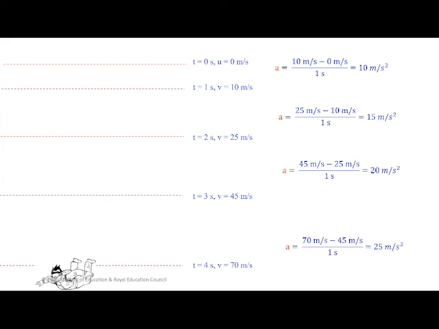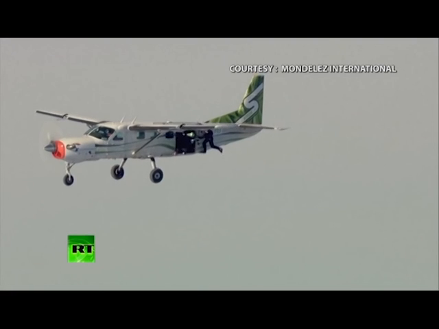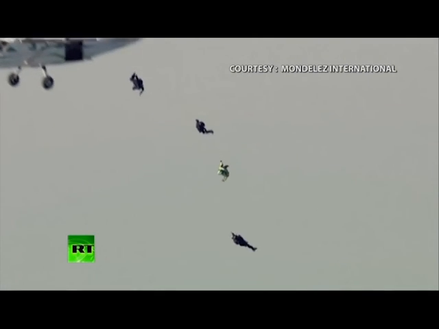So at every stage, you see that as the velocity increases, the acceleration is positive. Now this is just an example that I've cited here, and in this example, within the time interval of 4 seconds, you notice that the velocity is increasing exponentially, which means that by the time the skydiver or the object lands on the ground, the velocity is going to be humongous. All right, and with that velocity, if the skydiver falls on the ground, just imagine the impact. We would have all our bones broken.